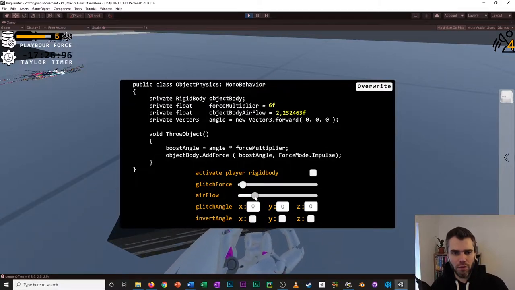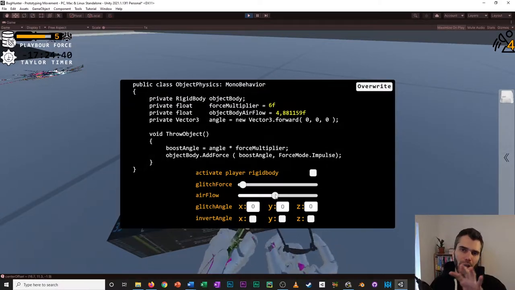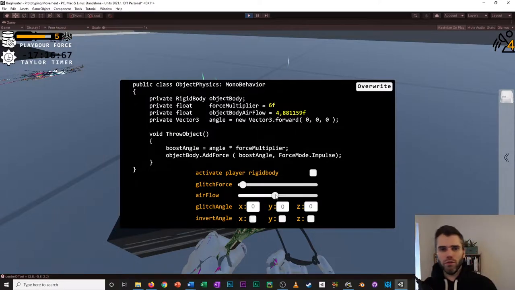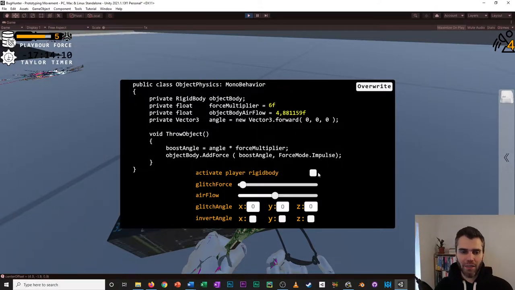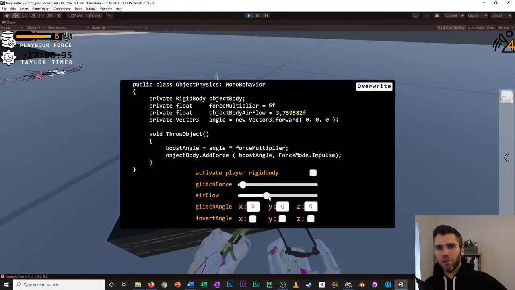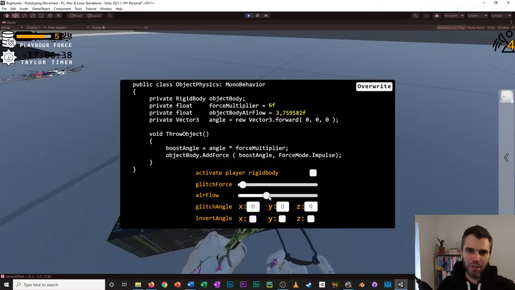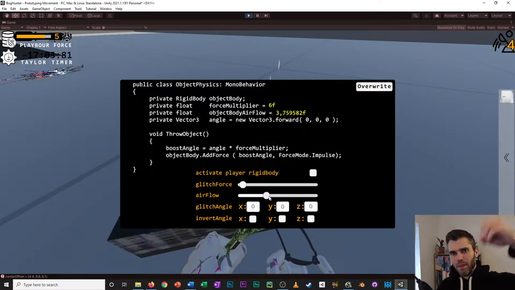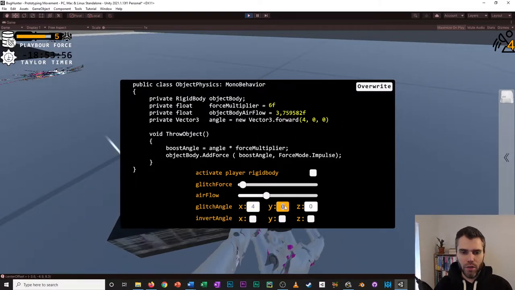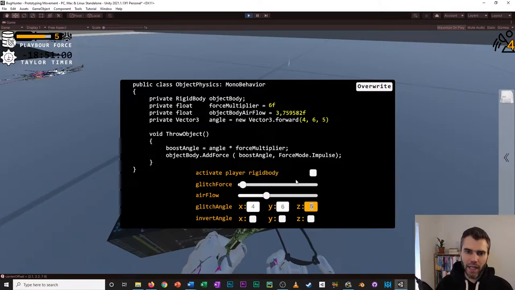And you have the airflow. The airflow is another setting that allows you to control the air drag of the character, not the object, because obviously the object doesn't have agency to move by itself. But when you activate the player's rigid body, you can adjust the airflow that you want. You can just pull yourself up, and with a really high airflow, you can radically move from left to right. I'll show you an example of this. And you also have the angle, so you can use the mouse wheel button to determine the angle.